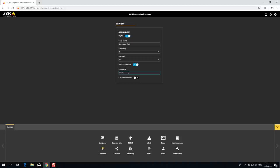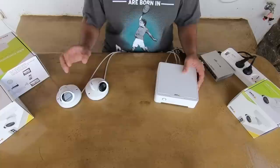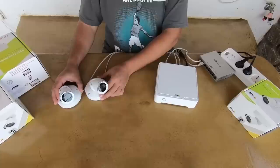Enable congestion control if you are in an area with many Wi-Fi networks to improve the wireless connection between the wireless device and the access point. This was Axis Companion Surveillance Solution with the Axis Companion Recorder and the Axis Companion Bullet Mini LE cameras.